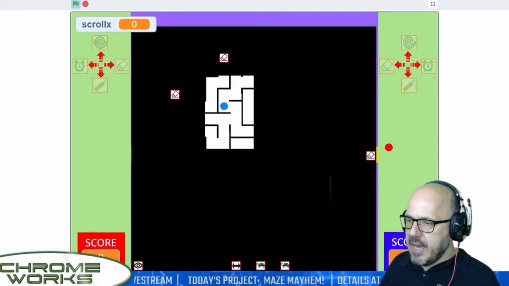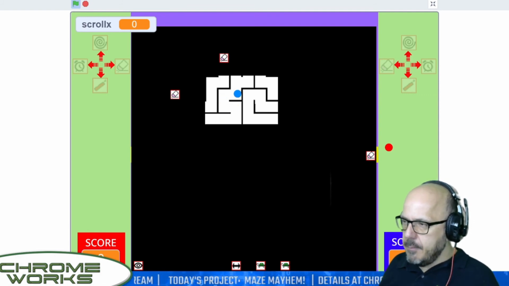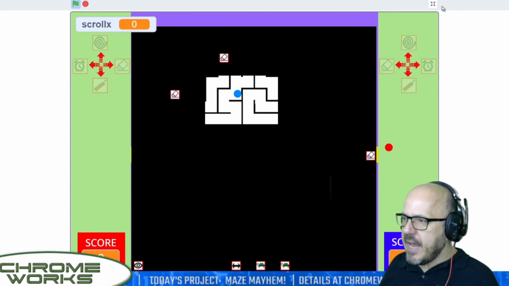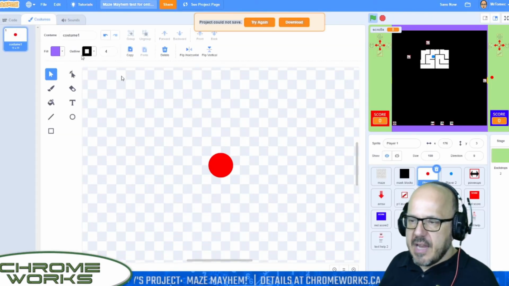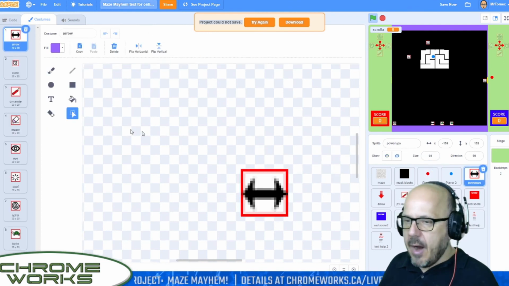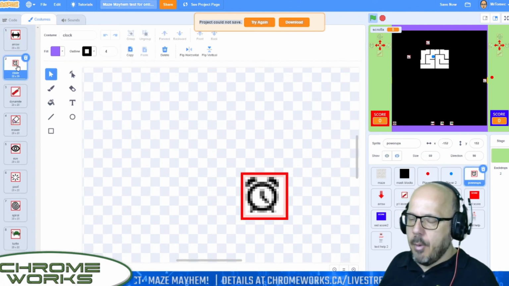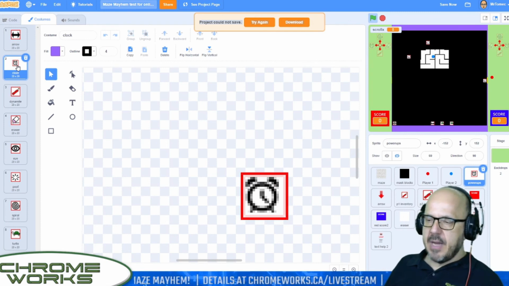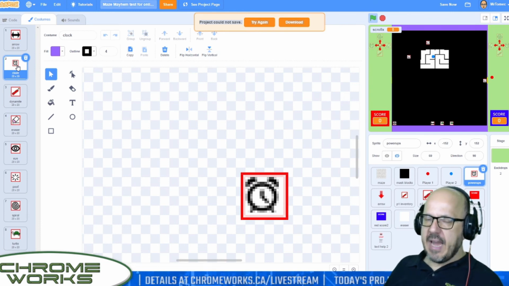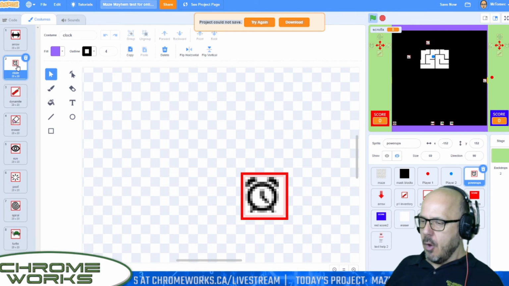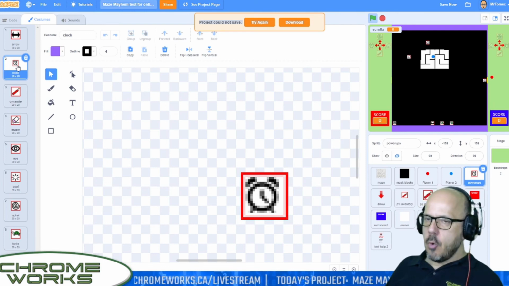Let's carry on here, and we will move to the second power-up now. The second power-up, let's have a look at our costumes. The second power-up, sorry, we're back to our power-ups here, is the time bomb. That's quite a bit more complicated because it's an inventory item. When we grab a time bomb, it's not just going to go off. We're going to have it sitting in our inventory ready to go until we are ready to explode it.